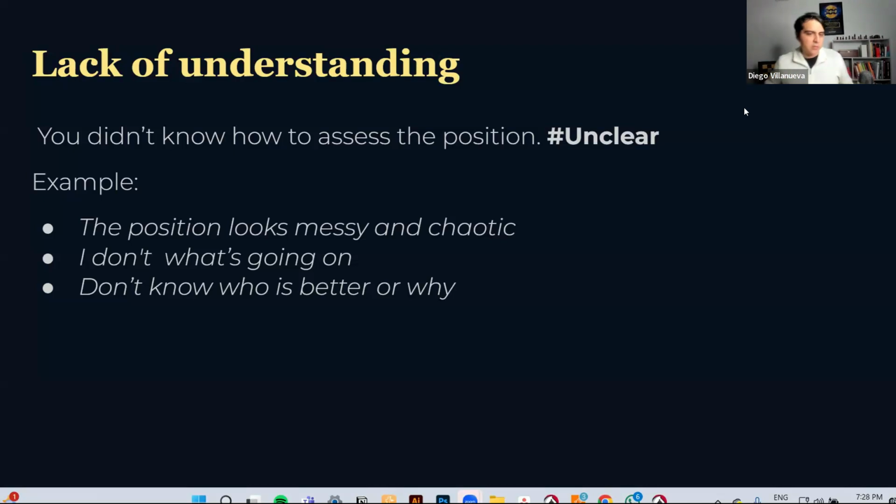So a typical situation I see is when, for example, you kind of know you are better, but you don't fully understand why. And it turns out that the reason why you're better is because you have better development, your king is already safe, and your opponent's king is in the center, he's lacking development. And because you don't know how to assess the position and you don't understand that's your advantage, you start embracing trades. You start trading pieces, trading material, in a position where your advantage is dynamic.